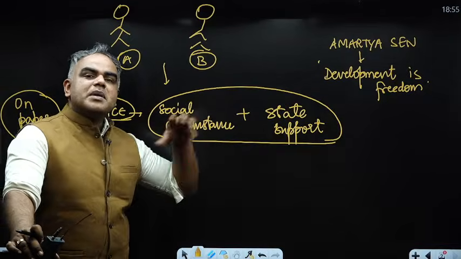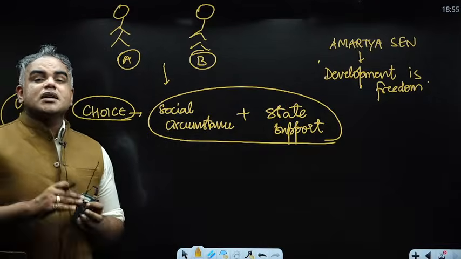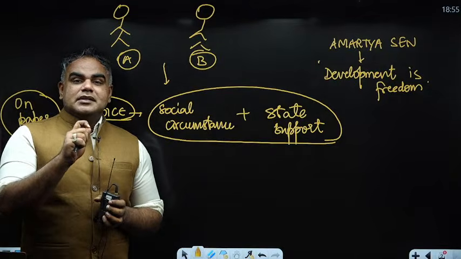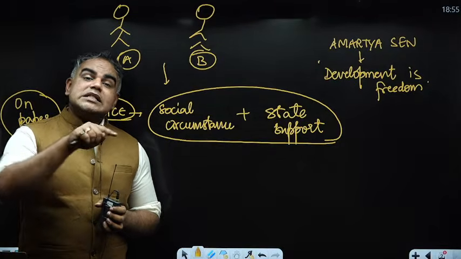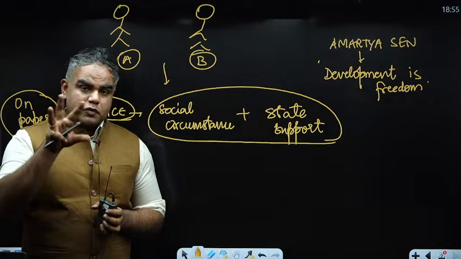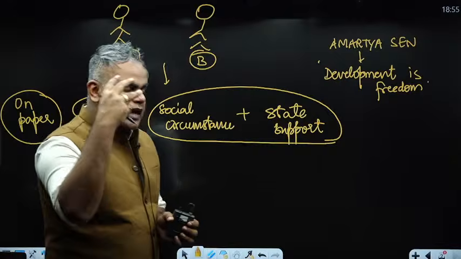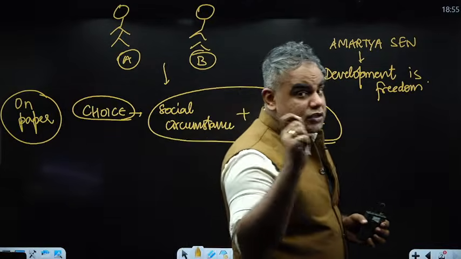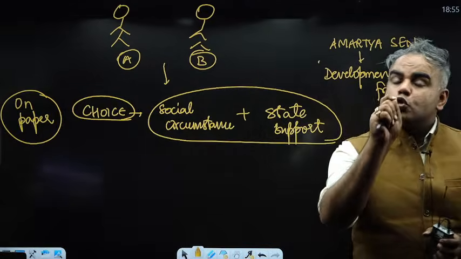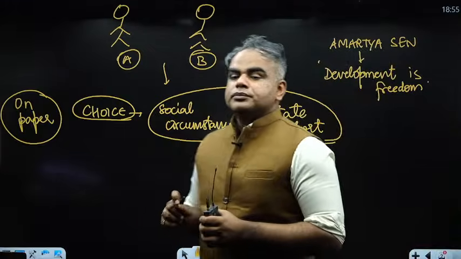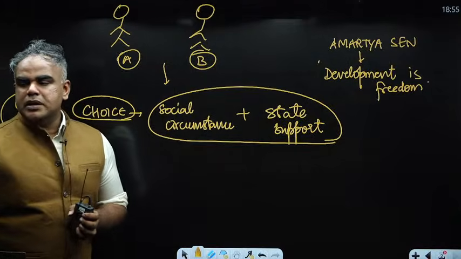And why am I telling you these dimensions? Because in our NCERT, there is a mention of positive as well as negative freedom. Before I explain to you, it is important for me to tell you that independence or freedom is not just political, it is not just economic, it also has a social dimension. Okay, till here, are you able to follow? Anybody in the comment section can just let me know.